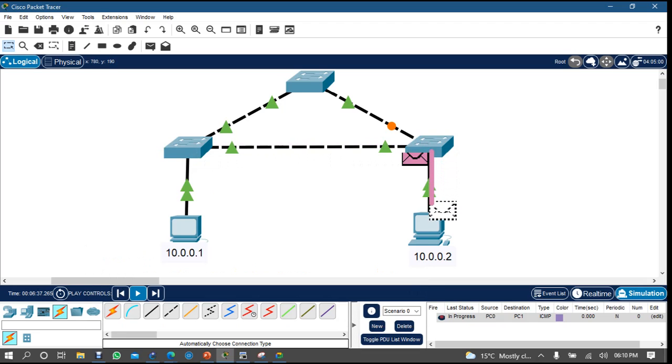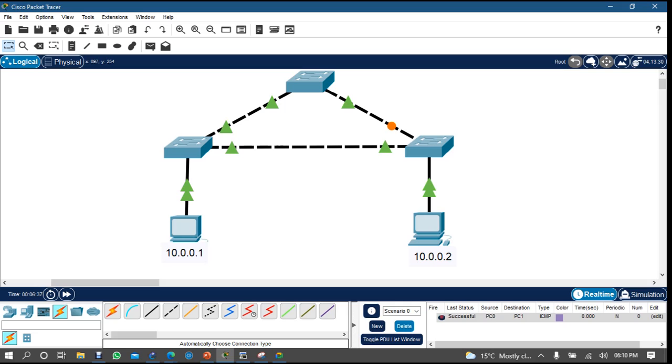No other kind of forwarding is needed, because forwarding is done only one time. After that, communication is okay, no problem. Now see, the reply is also direct, unicast.